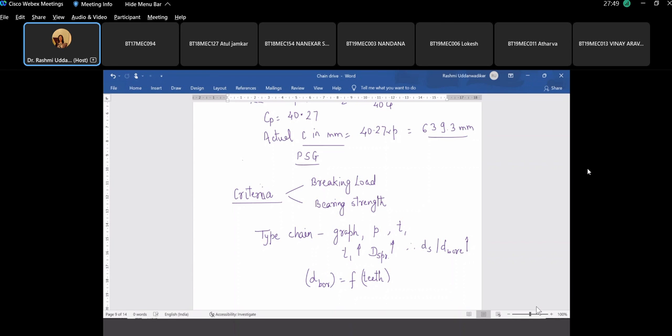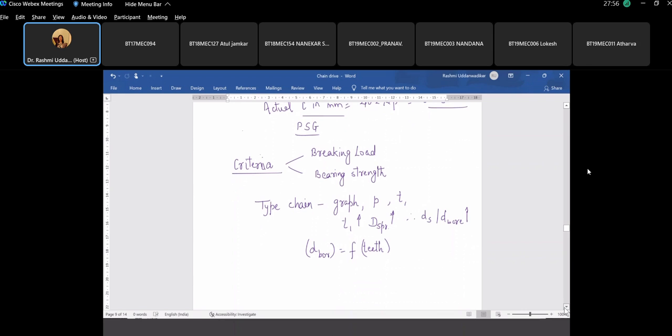And as I said, when we work with the selections, we have to be also careful with the pitch. If the value of pitch that you are selecting is small, and if the pitch diameter of the sprocket is large, this combination is good. But for the smaller value of pitch, the rated power value goes down.